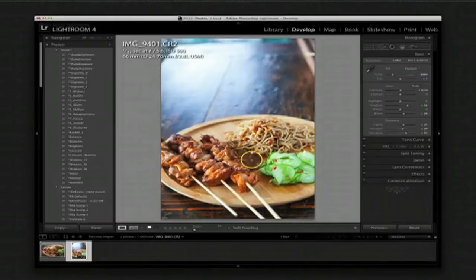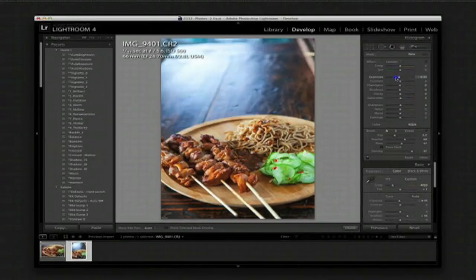And now this is a very different photo, so there's some things we need to adjust a bit more, because the exposure is a little too high here, so we're gonna turn that down a bit. And then I actually think that there's too much glare in the background here, so I'm going to turn that down a little bit by using the adjustment brush here. So I'm going to click the adjustment brush and turn the exposure down, make the brush a bit bigger, and then just paint over this area that I think is a little bit too glaring.